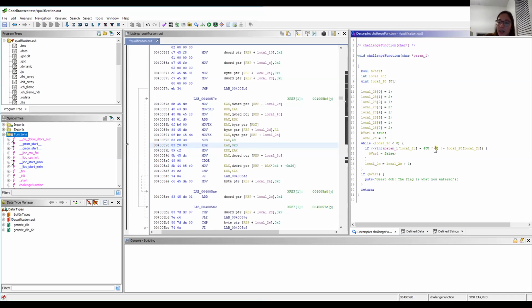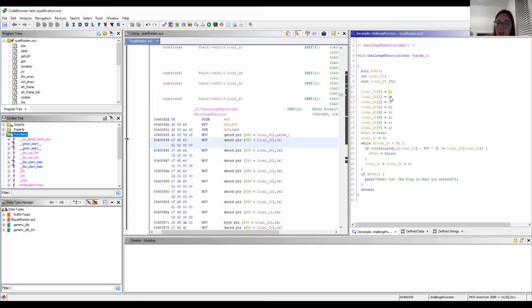So basically, we just need to figure out what input we need to pass to get 1, 2, 1, 2, 1, 2, 1, 2 after being subtracted by 48 and XORed by 3. The way we can do this is by reversing these operations.